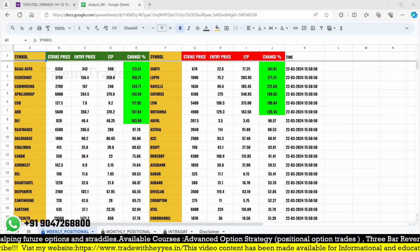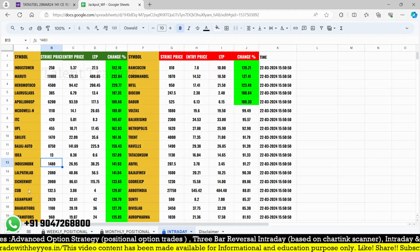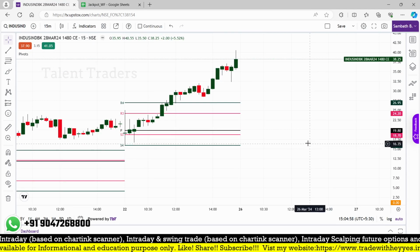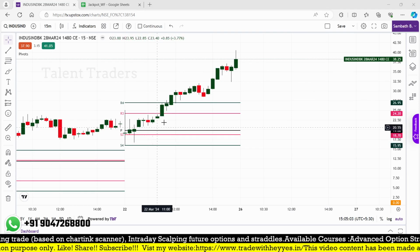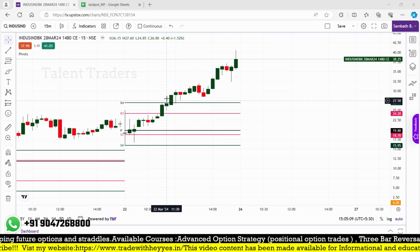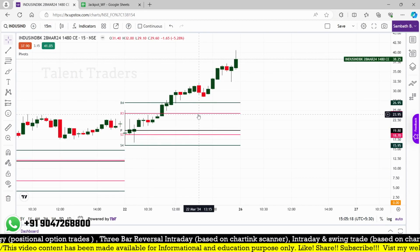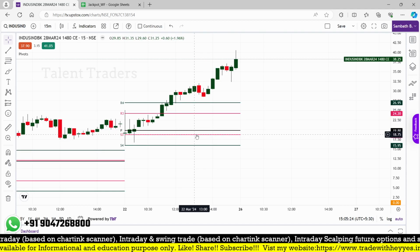Weekly options are the same as our monthly concept, which we use for our positional trade. That will work better, and intraday, you know very well, works based on the Camarilla pivot level. Let me randomly check ICICI Bank 1480. What is happening here is a breakout. If you are looking at a good, volume-rich stock with good liquidity in options, we got a breakout at around 26.95. That is our entry, 26.95, and it finally closed at 38, near about 40%. Maybe we can keep a stop loss below 24, or even below pivot or S3. It depends on your risk ability.